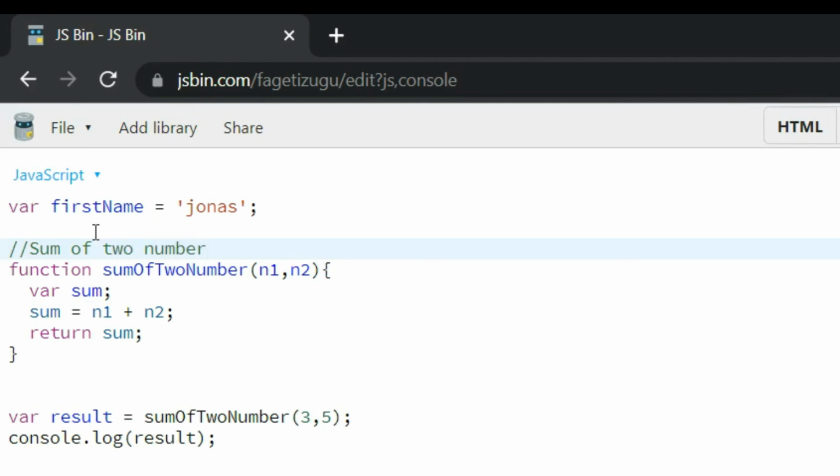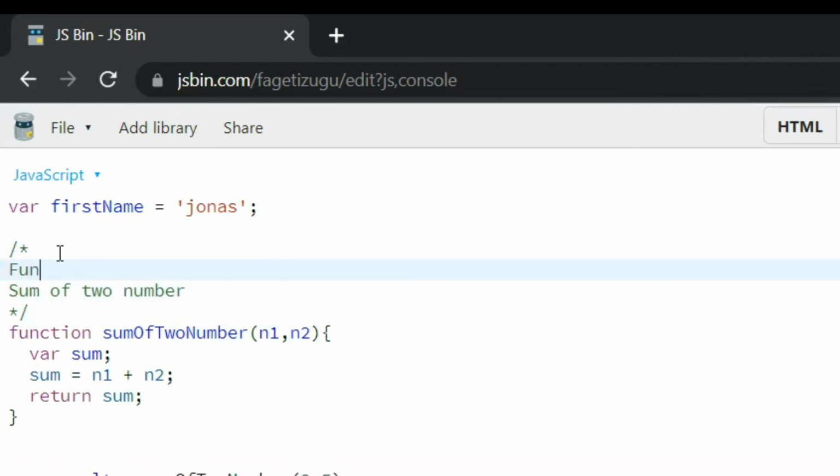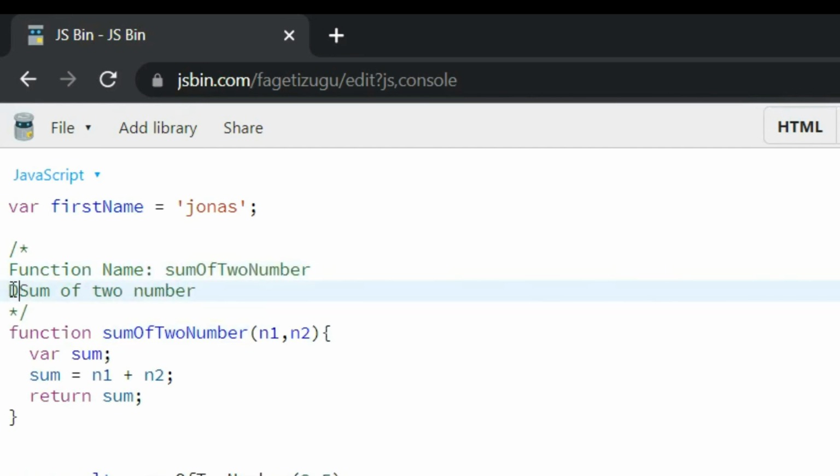Very simple. That means this is what your function is doing. This is a multiple line comment. Here you can write the function name, let's say. It's not required, I'm just giving you an example of how we can use multiple line comments. You can also write a description.